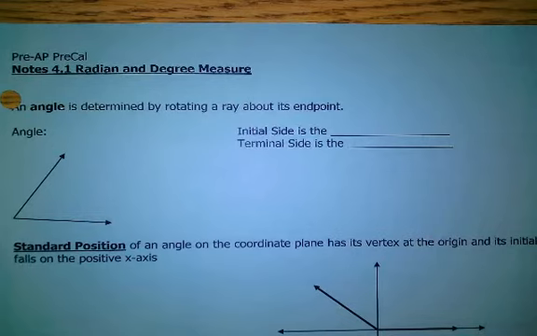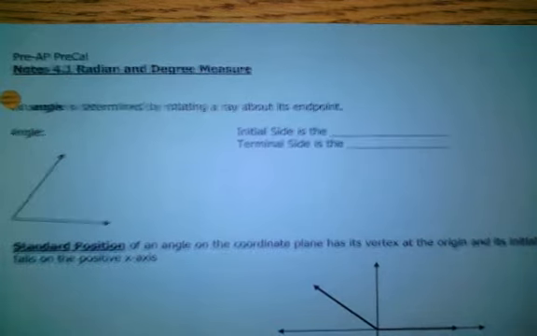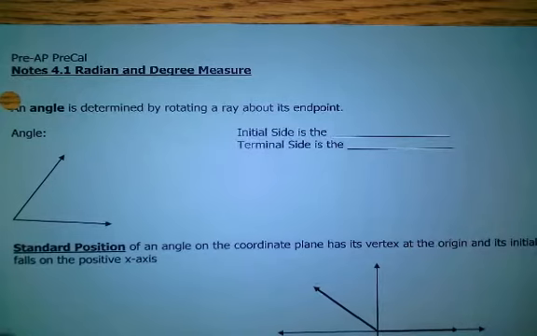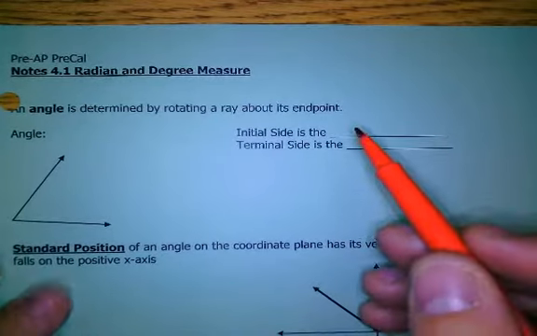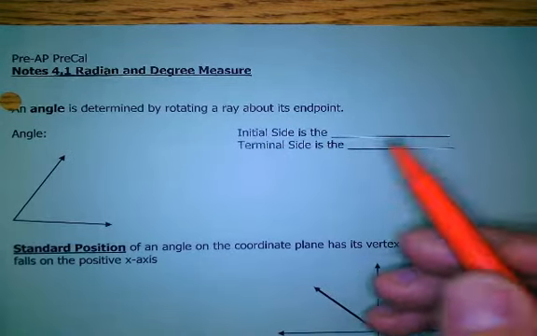Okay, so we're going to talk about radian degree measure. This is very important. I'm going to say this every single day for trig. Very, very important. You cannot miss out on these notes. You need to know what's going on because this is going to be the key to us learning trig. Some real quick vocabulary words. You know what I'm talking about?